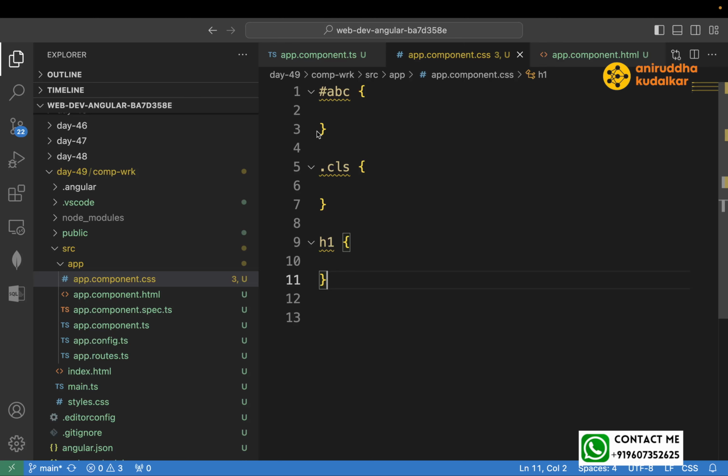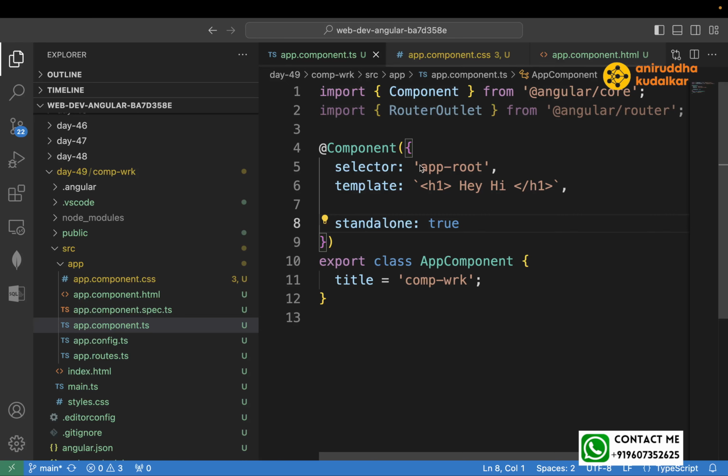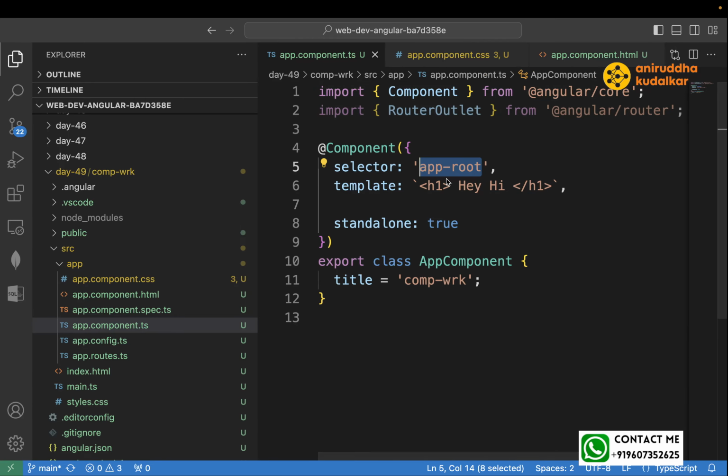Just a minute. Are you getting that? Yes. So you can select the CSS by means of these many things. Now tell me, when you say app root, the CSS selector means what? This is the tag.